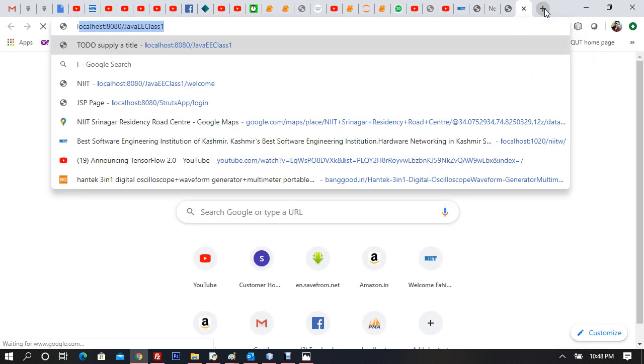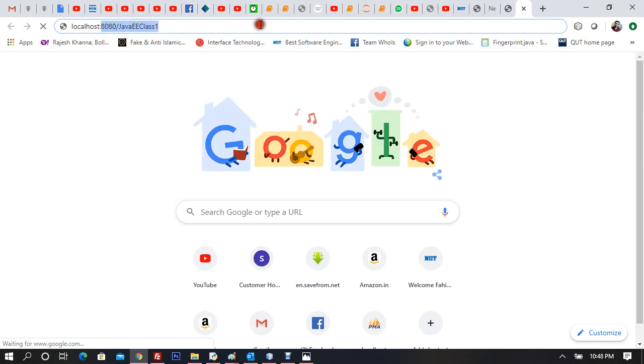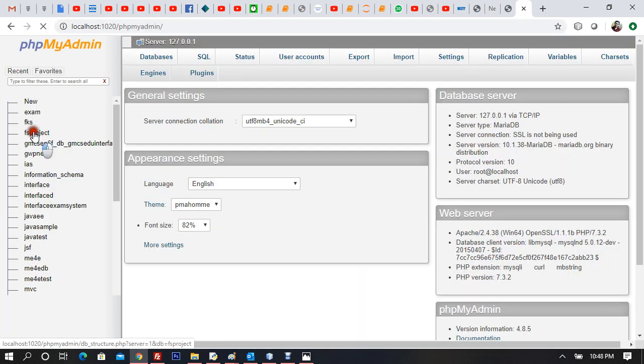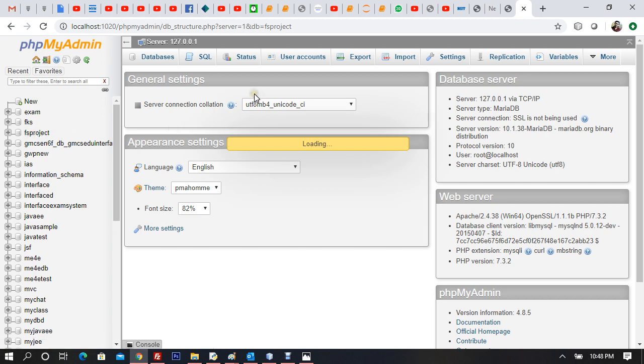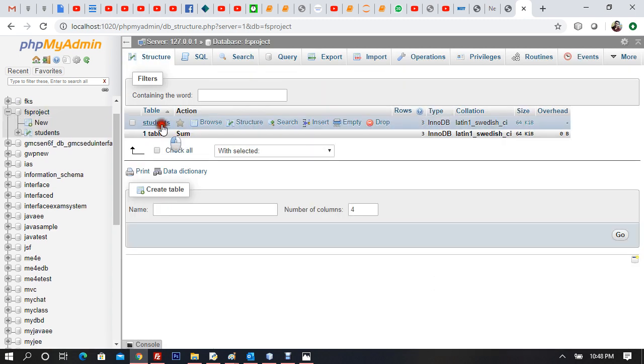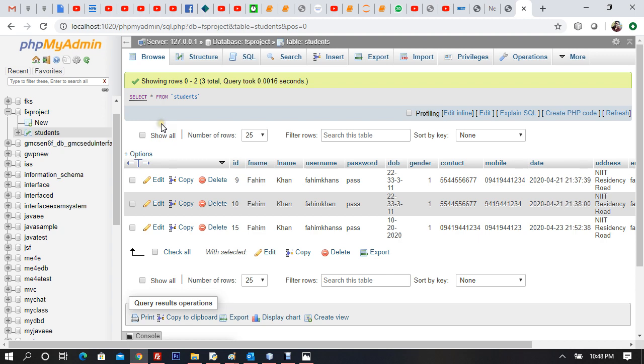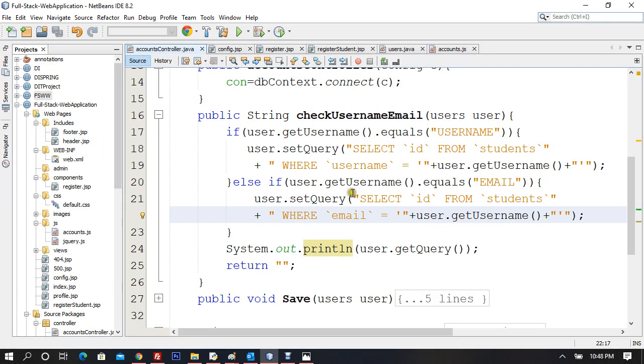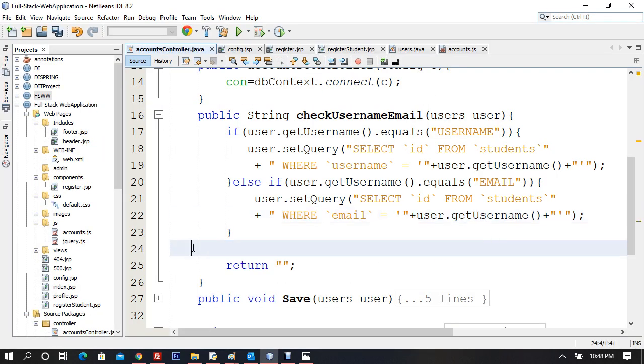Okay, let me see localhost/phpmyadmin, and fs project is the database name, and the table is student. Fine. Now it is absolutely email, so I'm right. Okay. So now we have made the query, and we can see that the query transformation is absolutely fine.